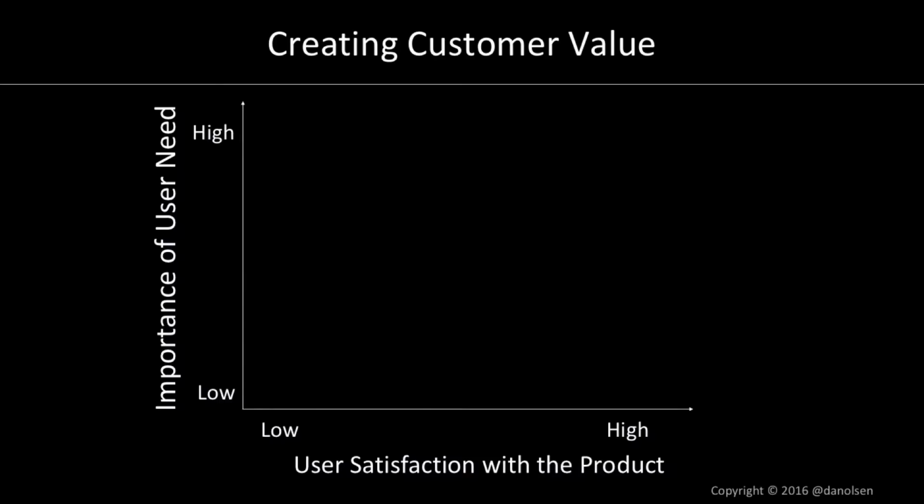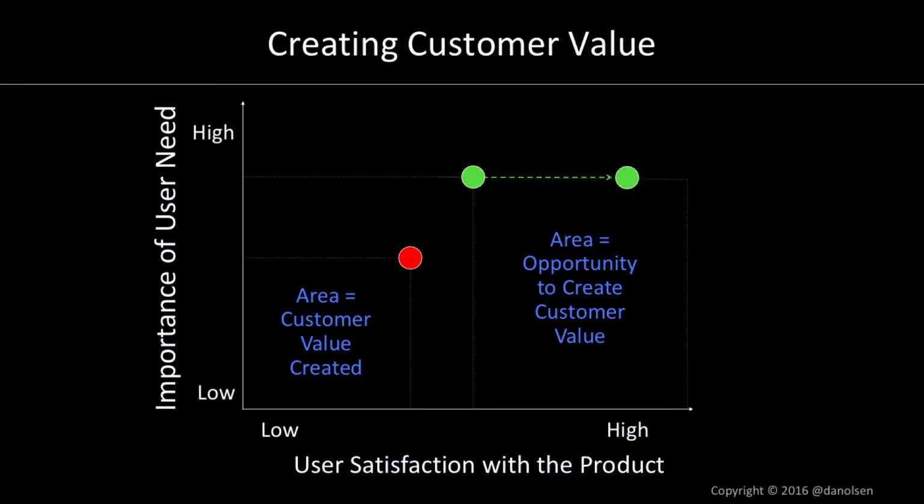Now, the beauty of this framework that I like is it's meant to be a visual framework. So if you have a product that's meeting a certain need with a certain level of satisfaction, what I'm saying is the area of that rectangle is a measure of how much customer value that product creates. And if there's another product that addresses a higher importance need with a higher level of satisfaction, it creates that much more value. And if you have an existing product, you can create more customer value basically by moving to the right and growing satisfaction with how well you meet those needs. And that's why the upper left quadrant represents the biggest opportunity.